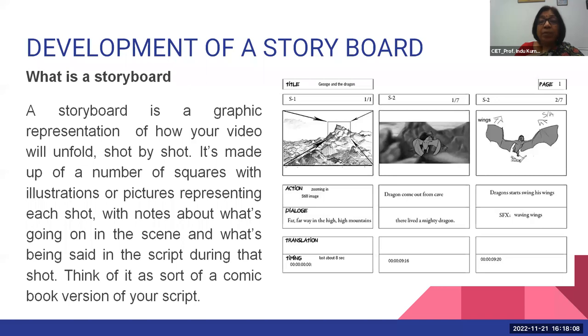So we can have a template of a storyboard, making it a scene by scene thing: scene one, scene two, what will appear in scene one, what will appear in scene two, what will appear in scene three. So it is like that. It is not necessary that you have to sketch a very good graphic or image in a storyboard. You can also give indication through words. A storyboard can be a verbal representation also. You need to explain what you need in a scene. If you can draw it, a crude drawing will also serve the purpose.